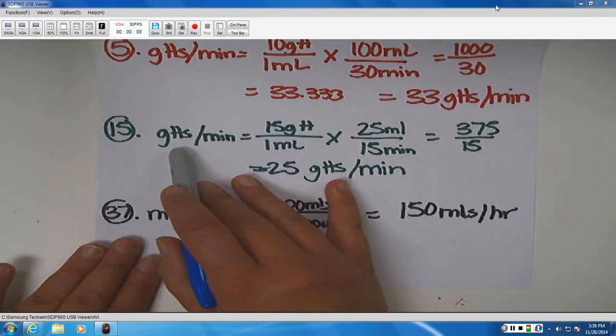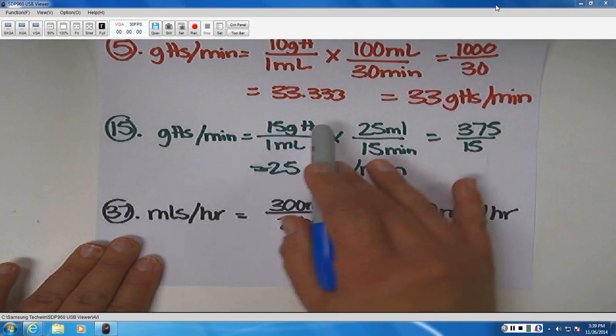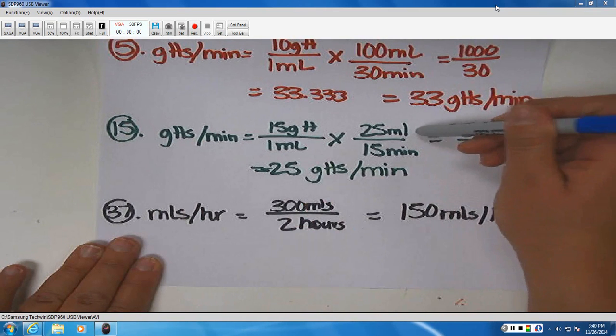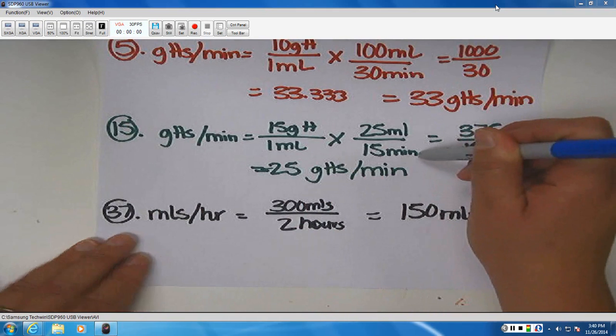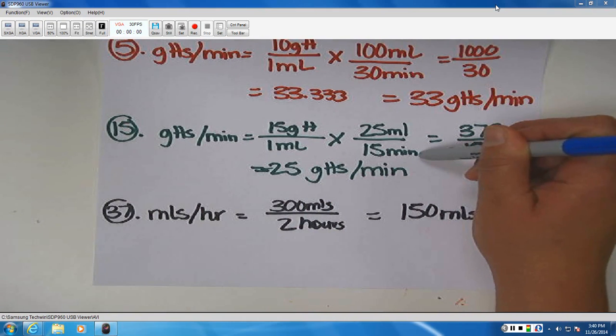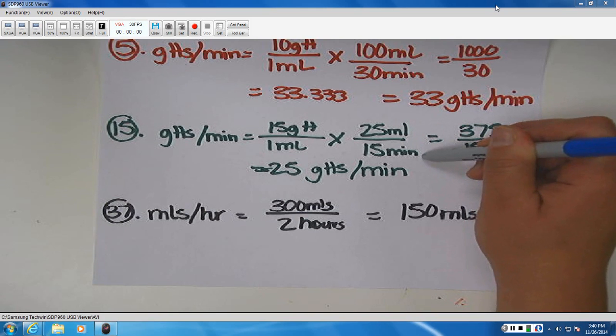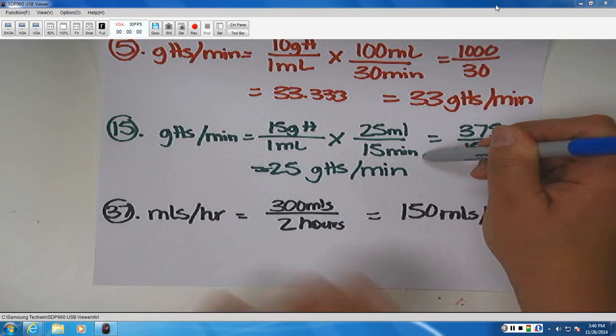So again, I'm solving for drops per minute. My tubing is 15 drops per 1 ml, and I have 25 mLs that I need to give in 15 minutes. So this concentration, the 60 milligrams, is put into 25 mLs. I don't care about the 60 milligrams. I don't care about that concentration at this point in time. I'm not solving for that. I'm solving for my fluid and how quickly I need to infuse my fluid. I have 25 mLs of fluid that I need to get into my patient in 15 minutes. So that's how I've set up my equation.